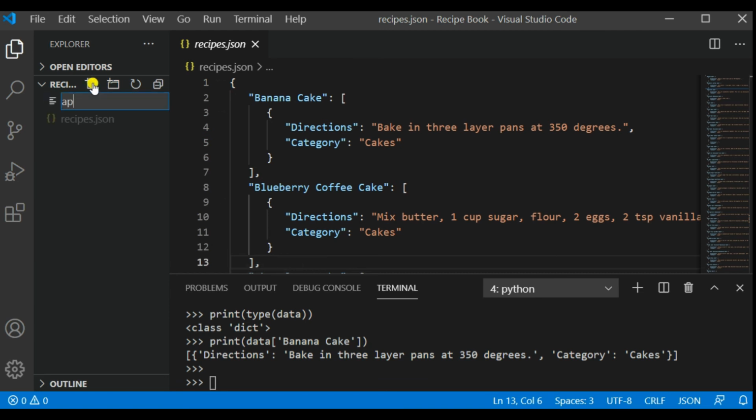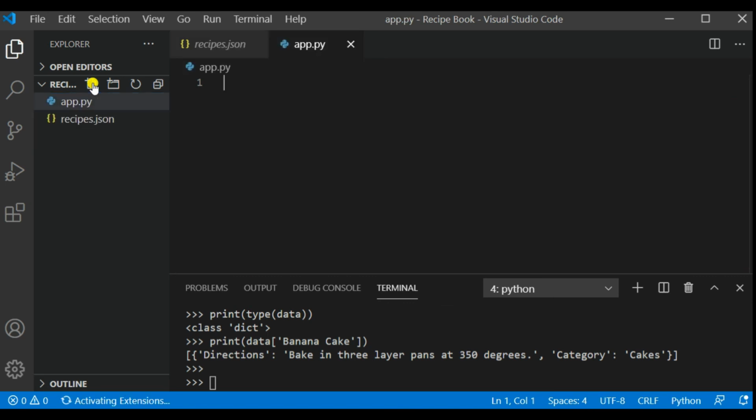Say, let's call this one app.py, because it's going to be a Python file. And what we did in the terminal down here is really what we were going to want to do up here in our script, because that is exactly what we want to achieve. So if you can remember the commands we gave in the terminal, go ahead and try and fill this out yourself and create that data variable. Otherwise, let's get on with that.